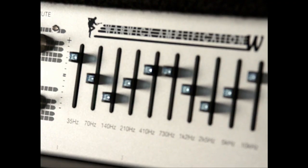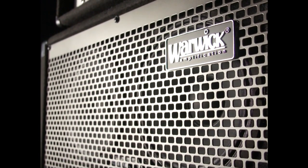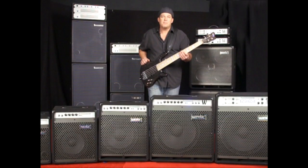This state-of-the-art amp and combo line embodies all the features that demanding bassists require and fully deserve. From large, powerful rigs for rocking concert stages to small and medium-sized combos for rehearsals and personal practicing. All bases can be covered with the products in the award-winning Hellborg Series, WA, WCA, and BC lines.